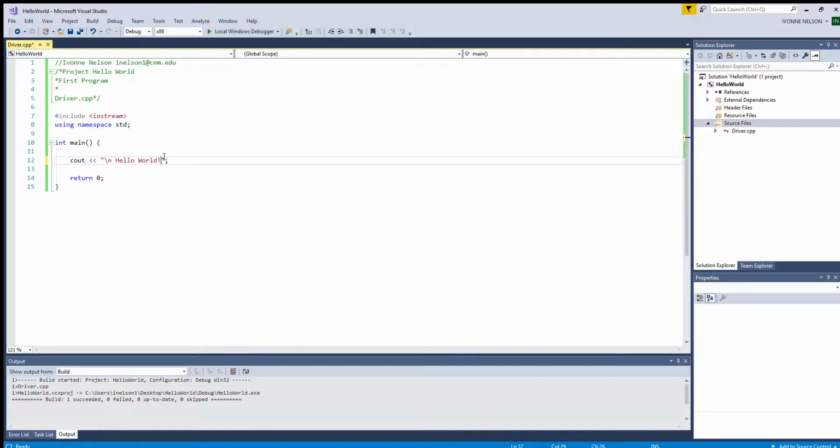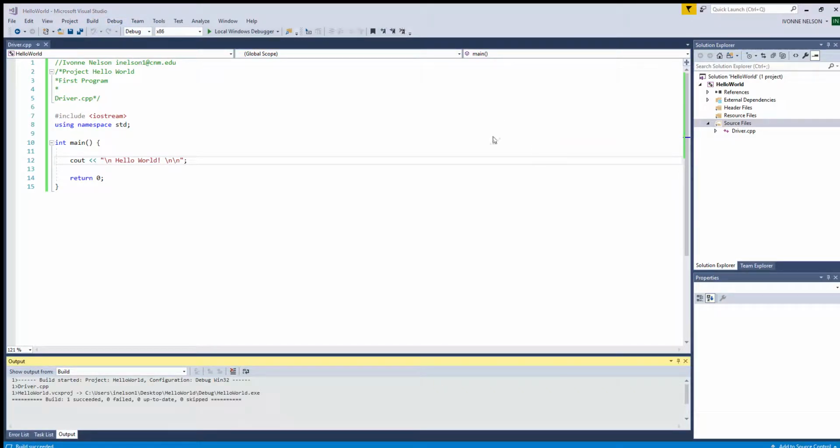And I'm going to add a couple more of them at the end because it makes me happy to see things formatted a little better. So now let's see what we're going to get. All right, so now Hello World is down a line. It's over a space because I did add a space, and press any key to continue is 2 lines down. And so I've made it a little bit more presentable. And that is your Hello World app.